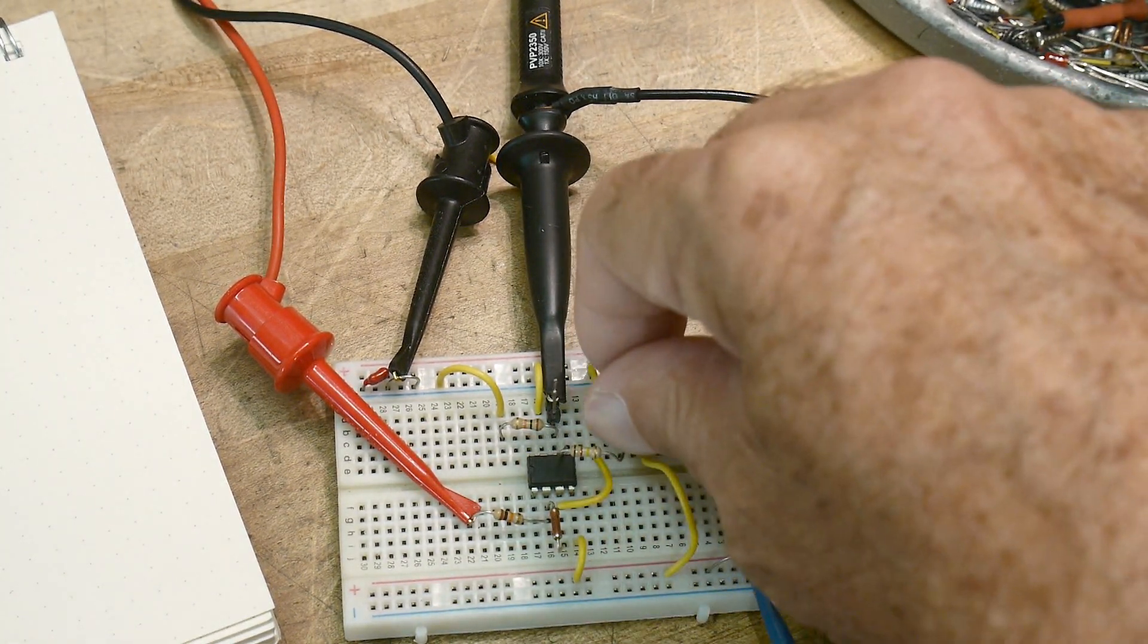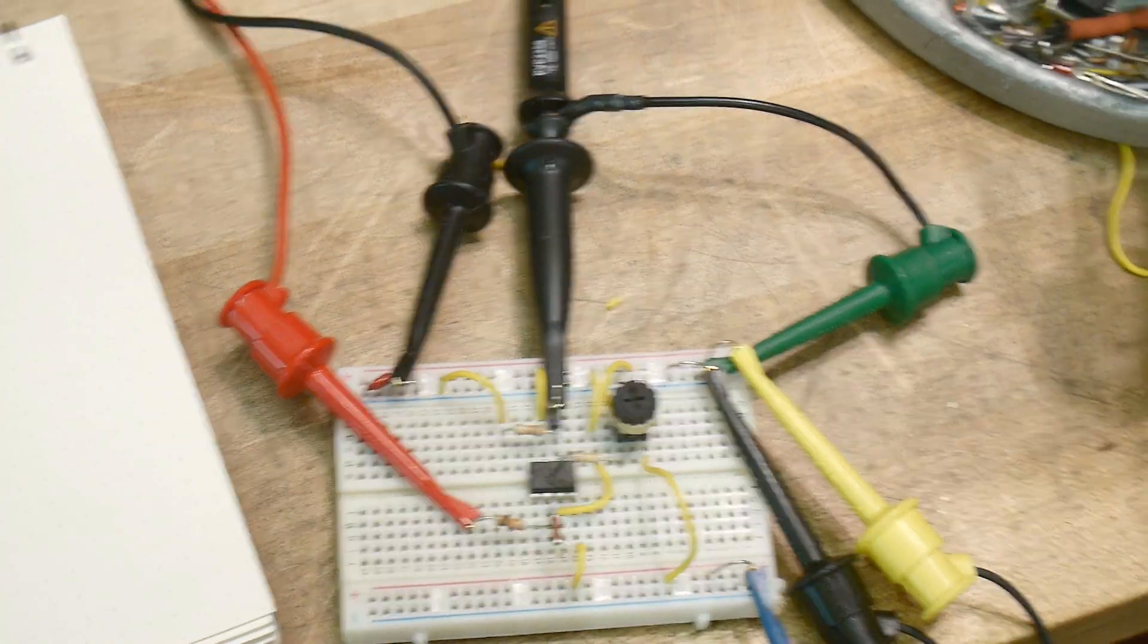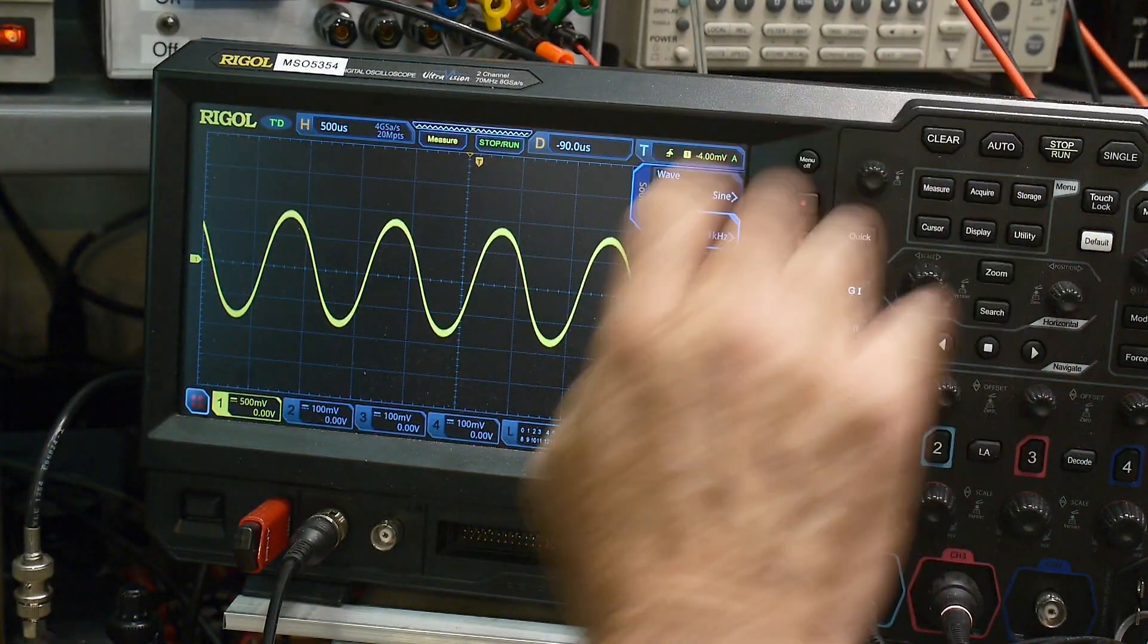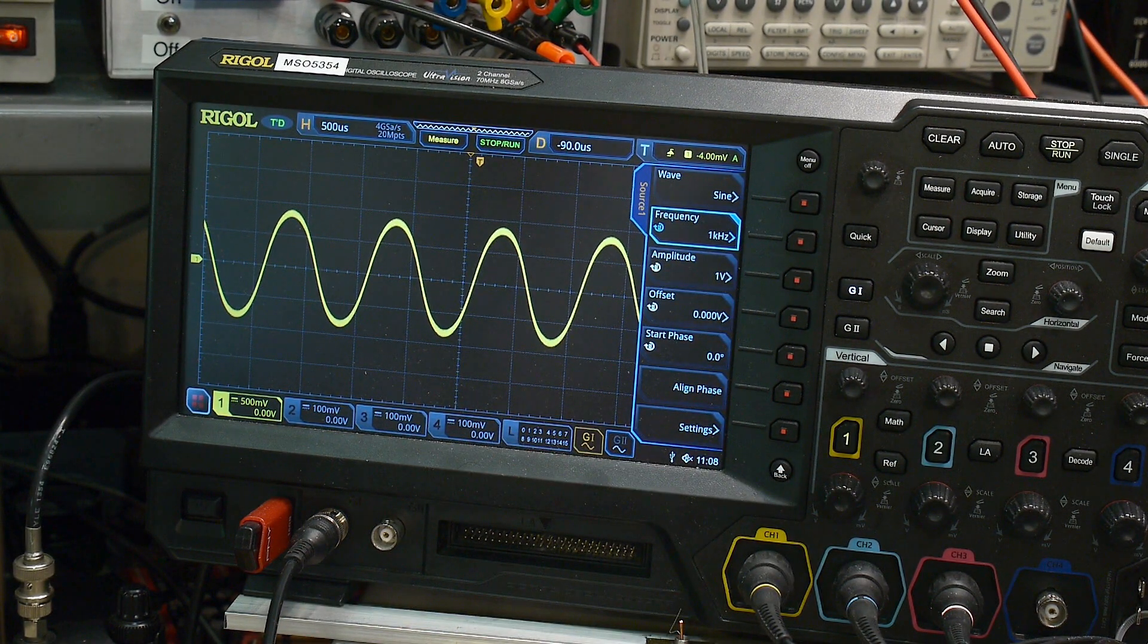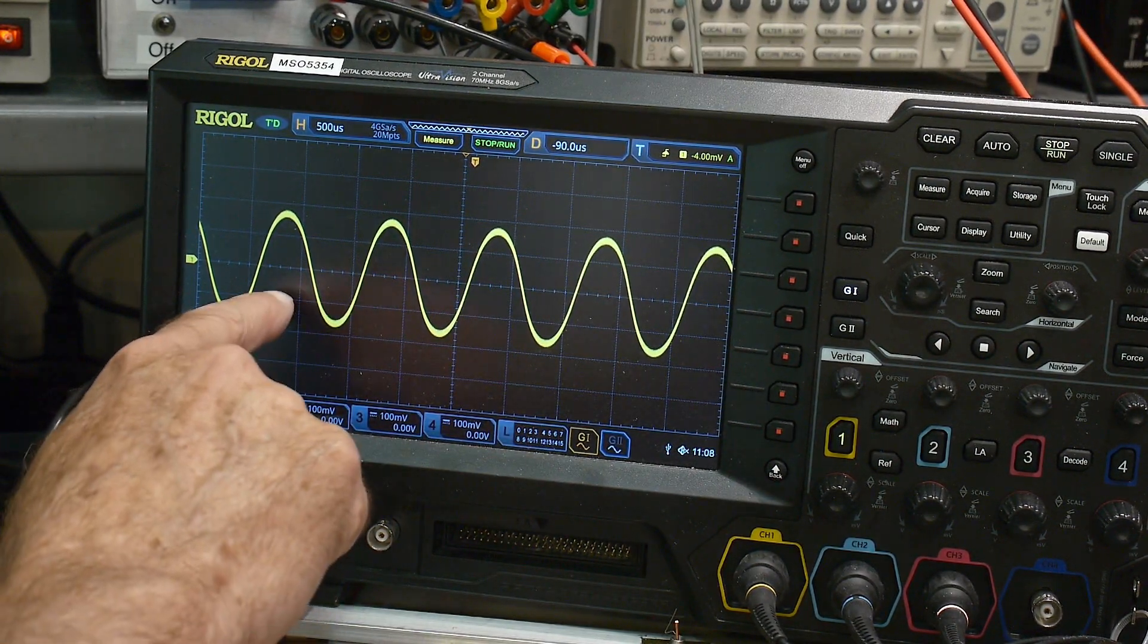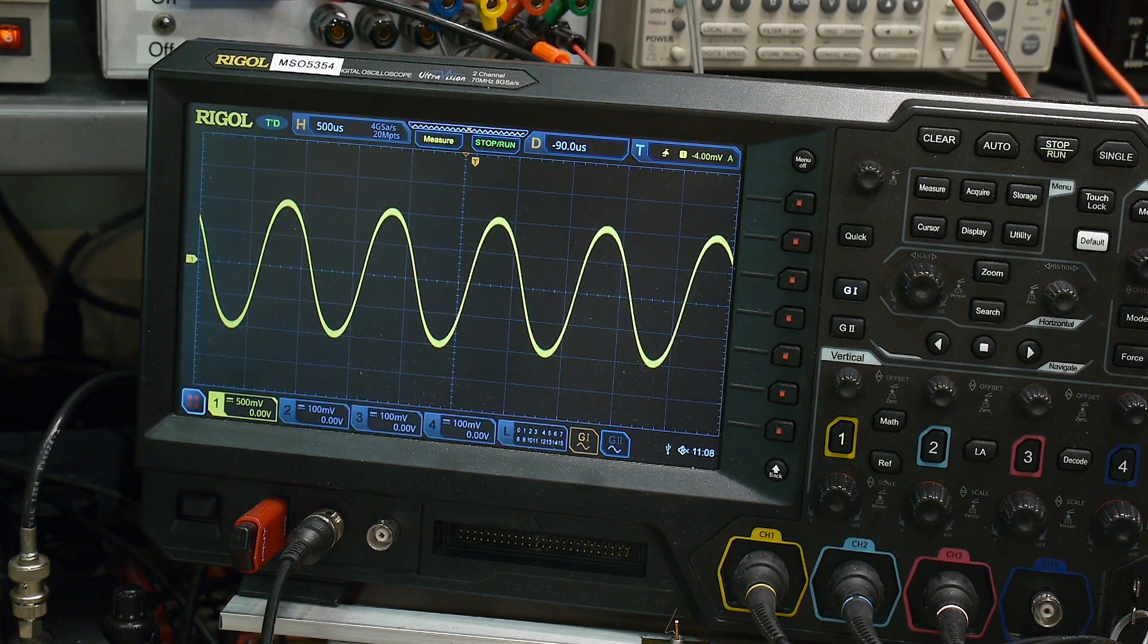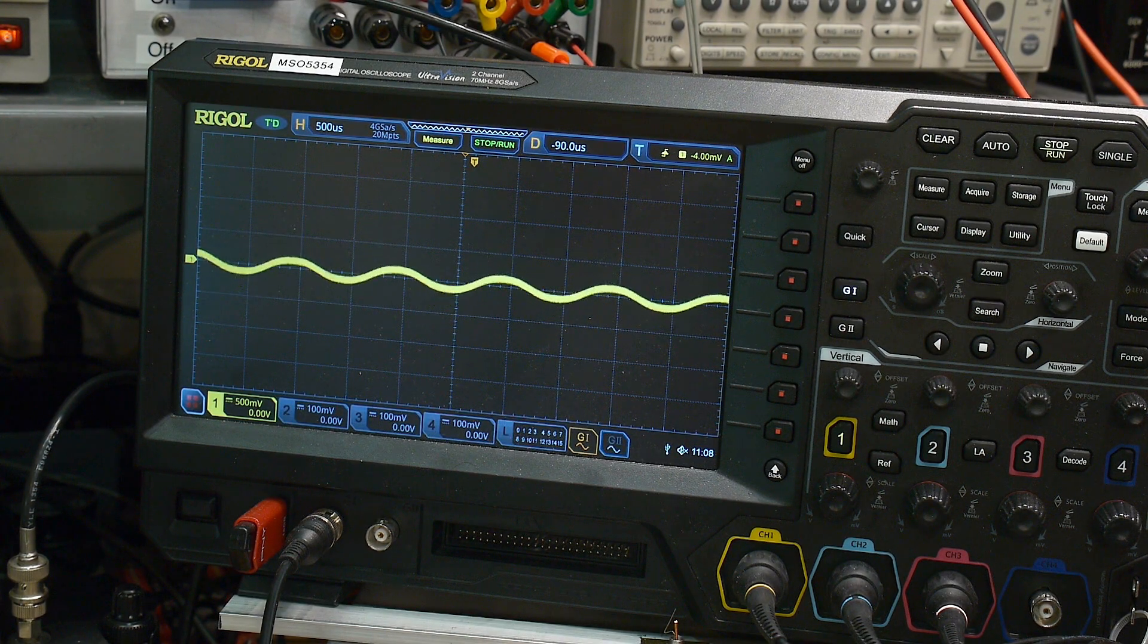And there we go. This is the circuit over here. This will be the potentiometer that I can move up and down. I am putting in a signal. Currently, I'm putting in a sine wave at one volt. That one volt will be divided by 10, so actually 0.1 volts peak to peak is going into the amplifier. And right now we're getting out plus or minus 1 volt, so it's multiplying by 10 right here.